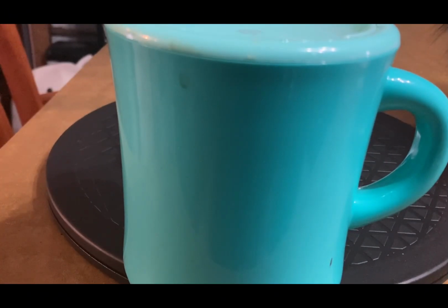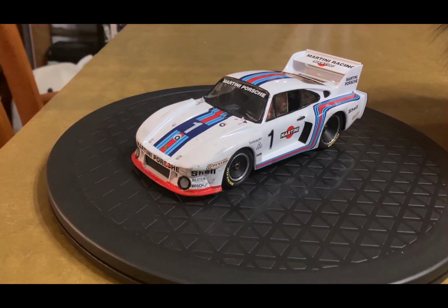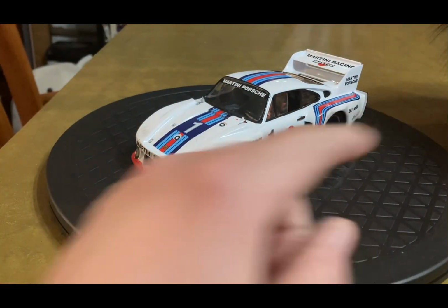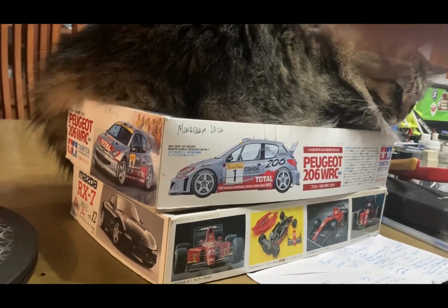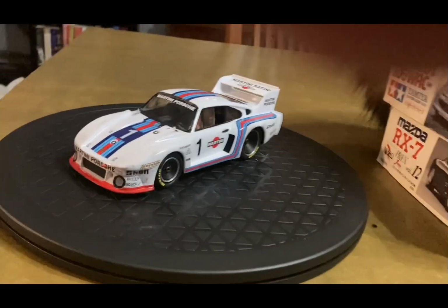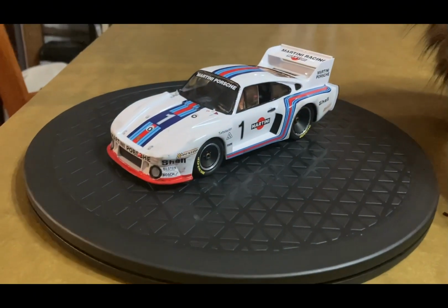All right, for dramatic effect, I have my ugly insulated mug here in front of the car, even though you'll see it in the thumbnail. But here it is, the 1977 Porsche 935 Martini, and the return of Helga. See this fur over here? That's not Helga. I have supplies in that box, and she just loves to sleep on it. And if I need something, then I'm just out of luck. But Helga's here now too. Let me fix this camera, sorry about that.